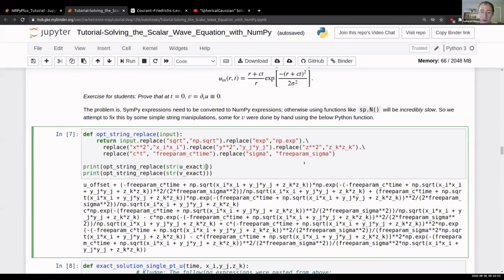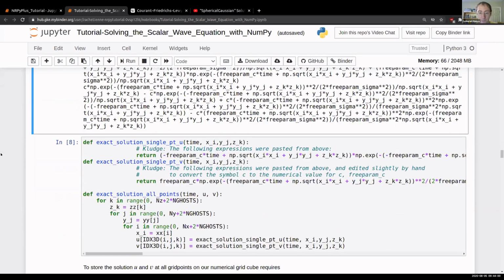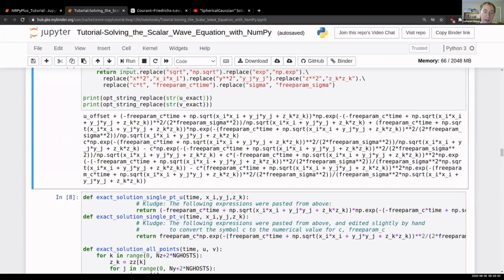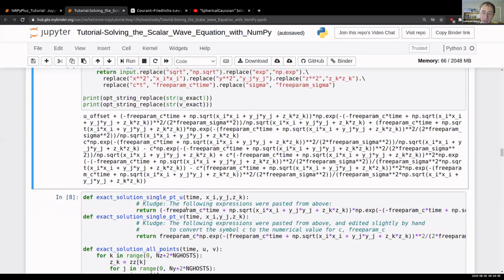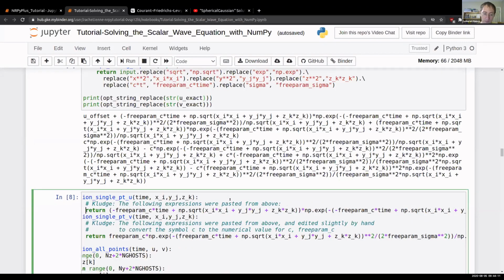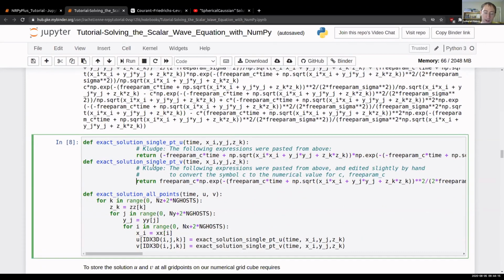But it's just something I did to make this code run fast enough that I'm not pulling out all my hair. So that's basically what I did. There were also some by-hand optimizations as well. You can see it's kind of an ugly expression, both of them, but they are the correct exact solution. Again, we're just going to use this for setting up initial data and for comparing our numerical value, measuring the error of our numerical solution as compared to the exact solution.